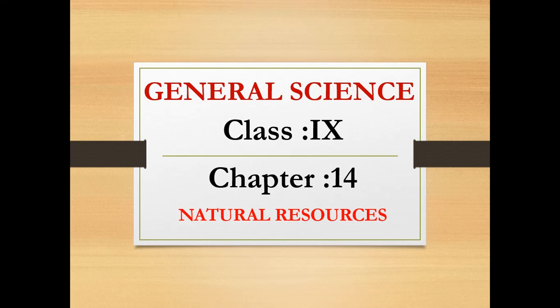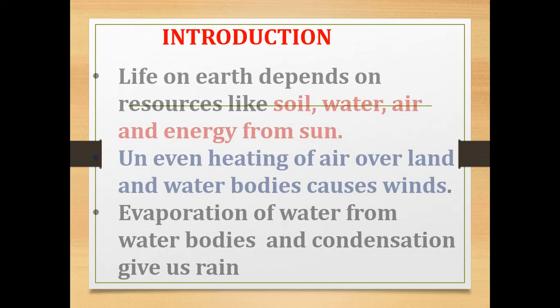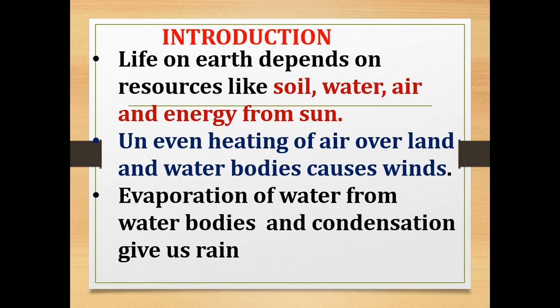Hello children, today we are going to see a new chapter, natural resources. So let's see the introduction for this chapter. You know that life on earth depends on resources like soil, water, air, and energy from the sun. Yes, so all living organisms depend on these resources. Without water or these resources, we cannot survive in the world.